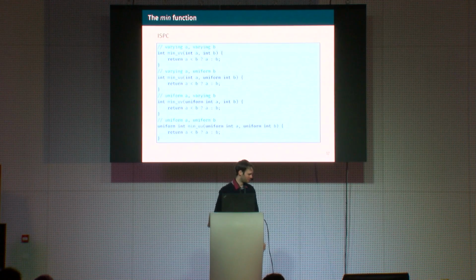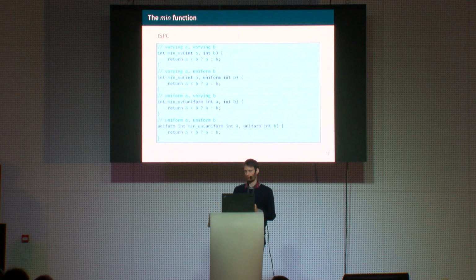Here I'm probably a bit of an exaggeration, but the point I want to make in this slide is just to say that you have to come up with different versions of that function. So in ISPC, if you want to write the min function, you have to say whether the arguments are varying or uniform. By default, if you don't write anything, they are varying, meaning they become vectors. Now, it could happen that in your program, you want to use your min function in different contexts, where one argument is varying and the other is uniform, or the other way around, or both are uniform. Because of this, you will have to write your min function several times because it's part of the type, so you need different min functions.